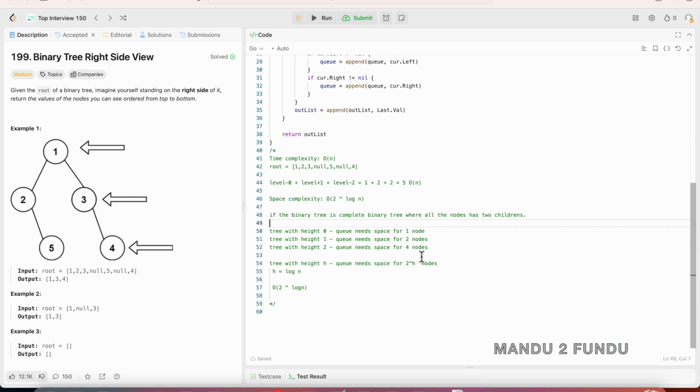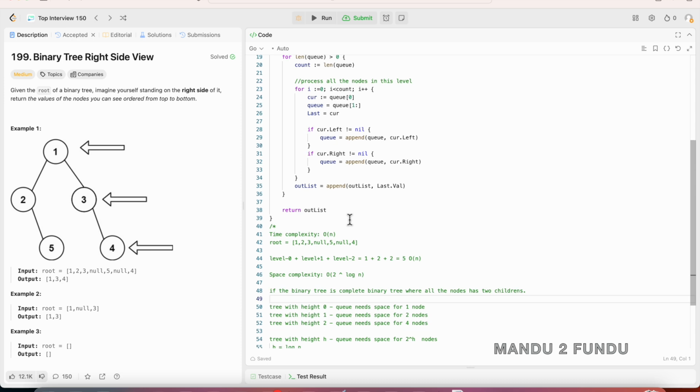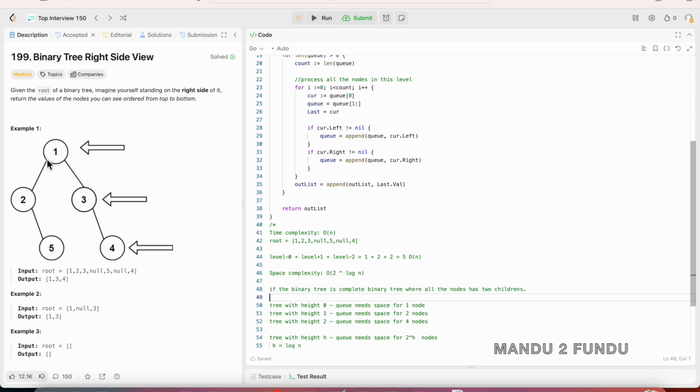For example, if we have a tree with height 0, only one node, then we need a queue of size 1. If we have a tree with a height of 1, we need a maximum size of 2, because when we process level 0, we need space for one element. When we process level 1, we need space for 2. Maximum we need 2.